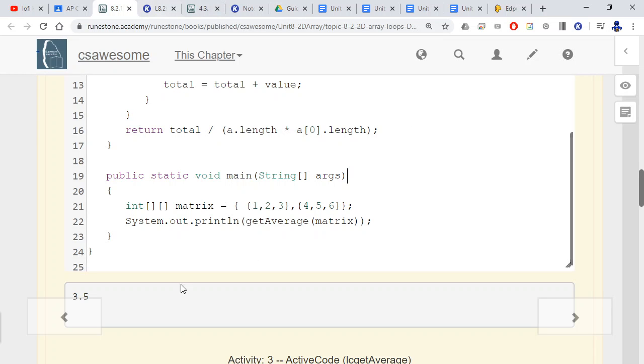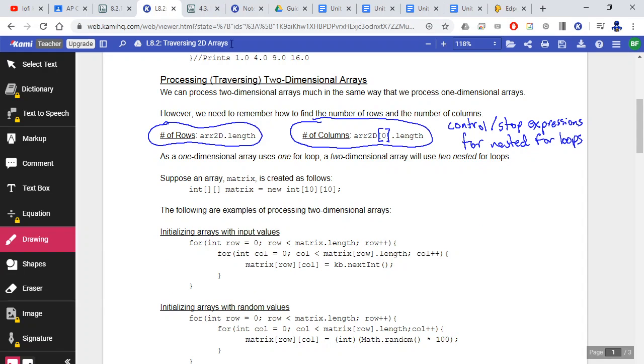So I've got other examples on my note sheet as well, but the big idea is when you're going in row major format, like this one here, row major meaning you do rows first, columns second.